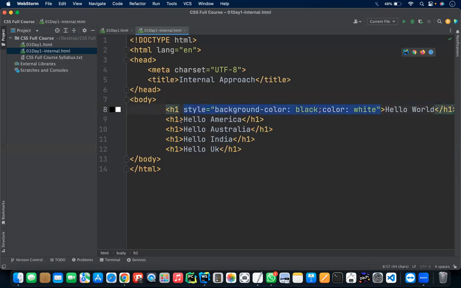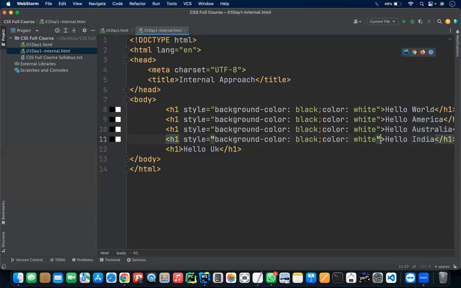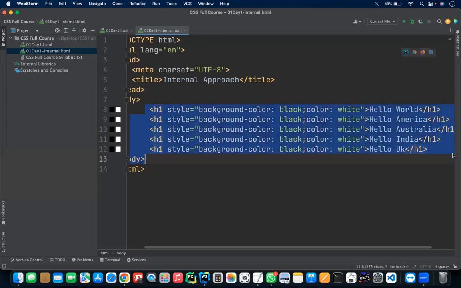So the normal way would be style equals background color black and color white, applied by going to each and every tag. For all the H1 tags, I would go and apply the same thing for each one. This will be a time-taking process. I don't want to do it like this.